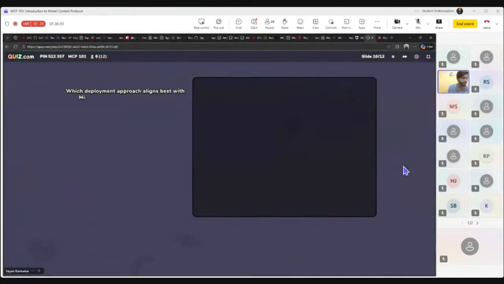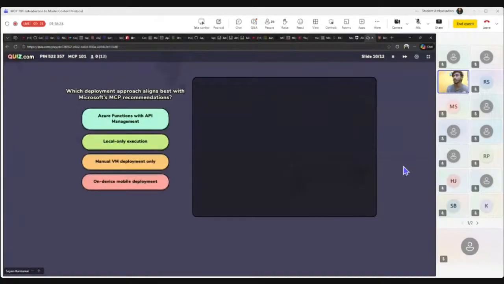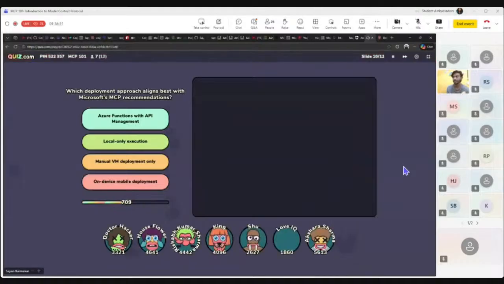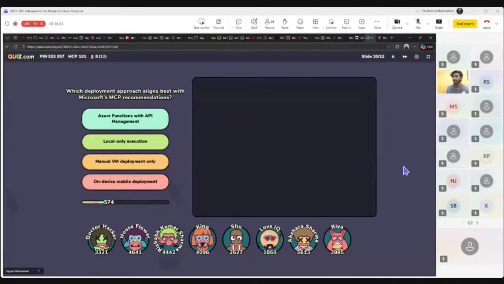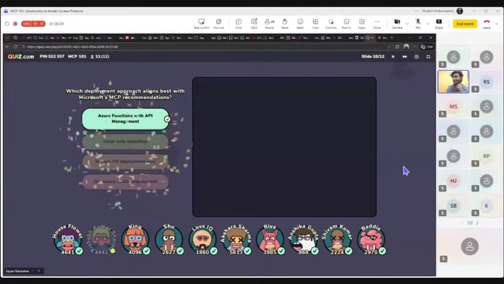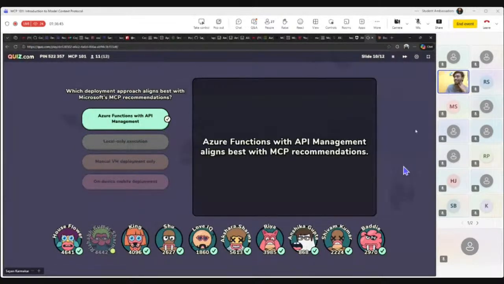The last three questions. Which deployment approach aligns best with Microsoft's MCP recommendations? All right, Azure Functions with the API. We have got most of them right. That's great. Azure Functions with API Management aligns best with the MCP recommendations. Yes.